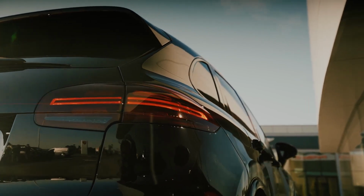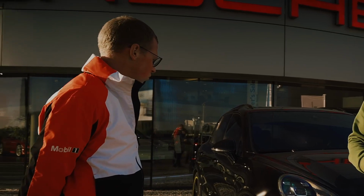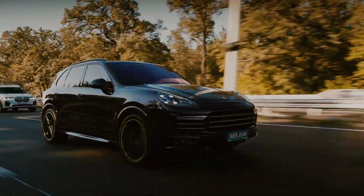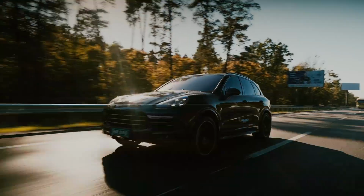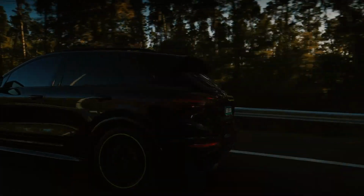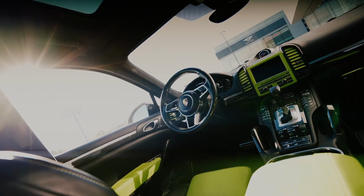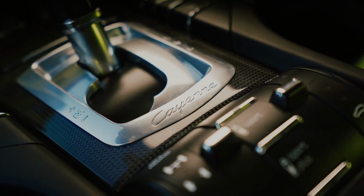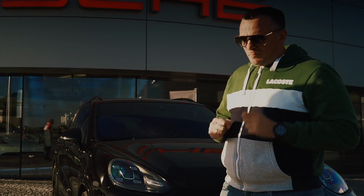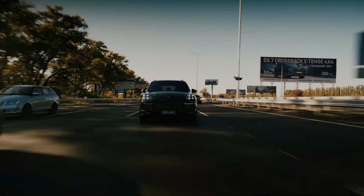Yes, it's a car from the Porsche Exclusive Manufaktur unit. First of all, it is the Turbo S version, the exclusive version. If I'm not mistaken, only 4 or 5 cars were sold in the whole of Ukraine. Also the equipment of the car, the options that we see before our eyes, inside the car, in the interior. There is all the maximum exclusivity which could be ordered. In fact, everything that Porsche could give for this model at the time of purchase, in 2015, was installed here.